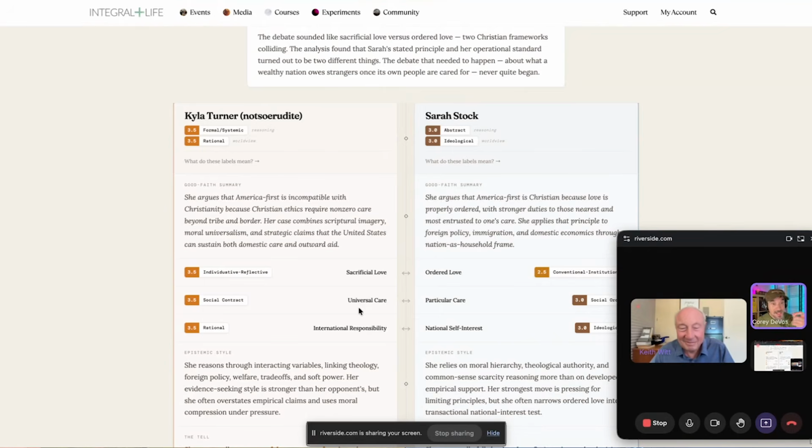Now, granted, Sarah is arguing national self-interest from a somewhat earlier stage than Kyla is. And that's going to make many integralists say, well, I want to side with Kyla because she's developmentally more sophisticated. However, if you disregard all of the poles that Sarah is trying to represent and argue in this debate, then you are missing something. Not only are you missing something really important, but you are guaranteeing that this argument is going to perpetuate for years, decades, possibly centuries. Absolutely.